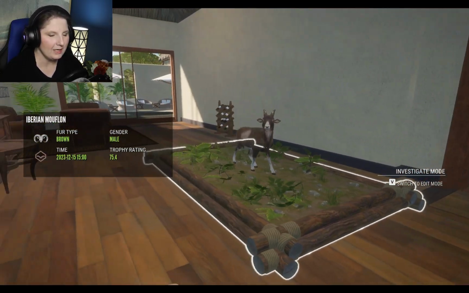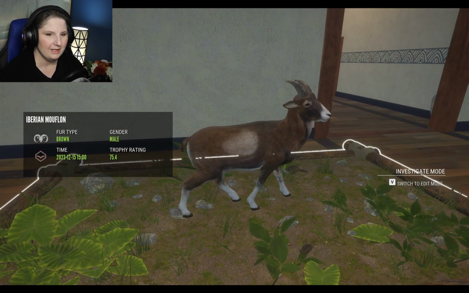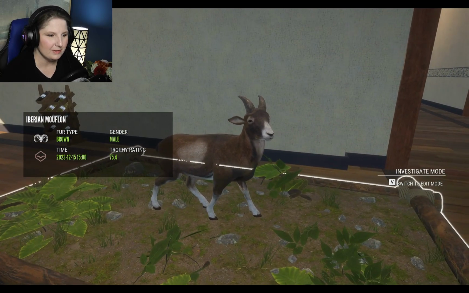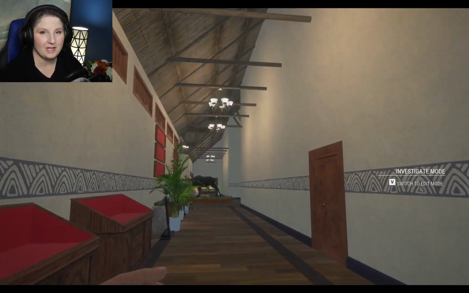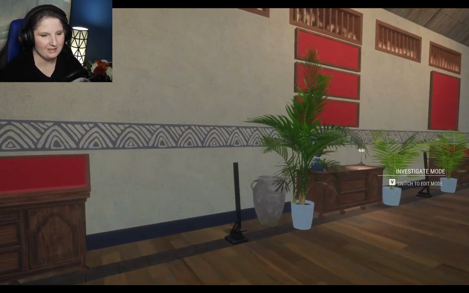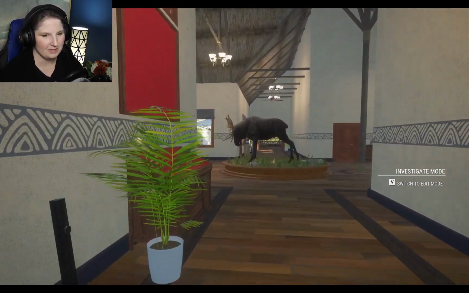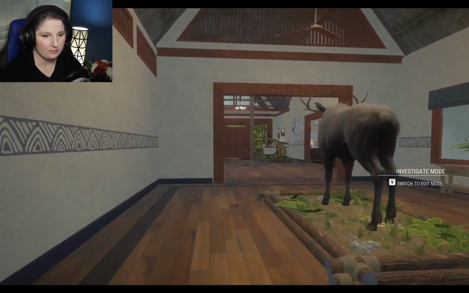Here's my Twiggy Iberian Mouflon. Look how tiny he is. Also found on multiplayer. It's like a little female. Oh my gosh. But full score integrity. Full score integrity. So I don't think these are trophies of shame. I love them. I love the little guys as much as I love the big guys, and I need more of them. I need more of the Twiggy trophies as I find them.